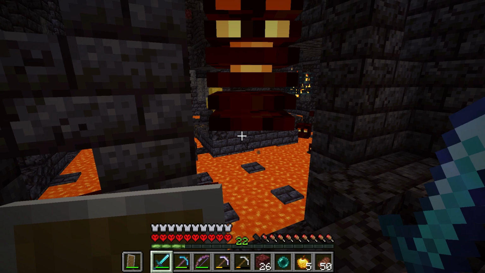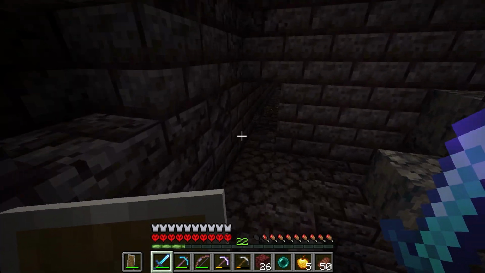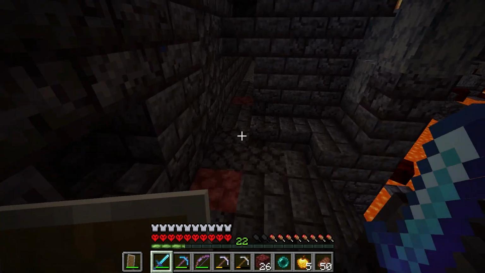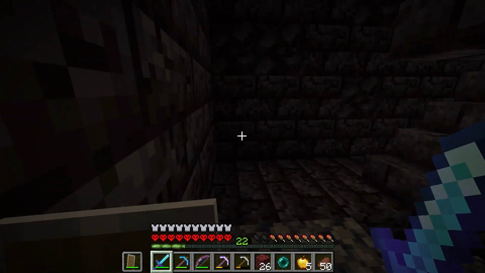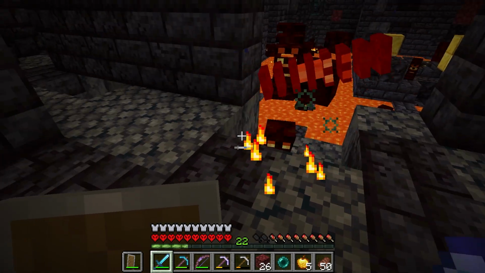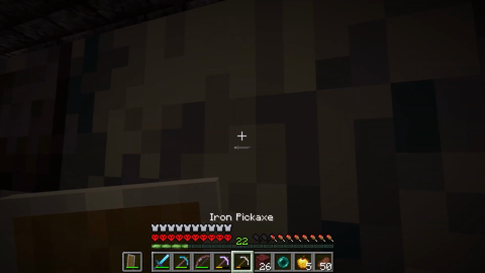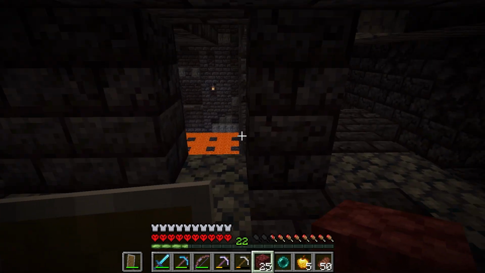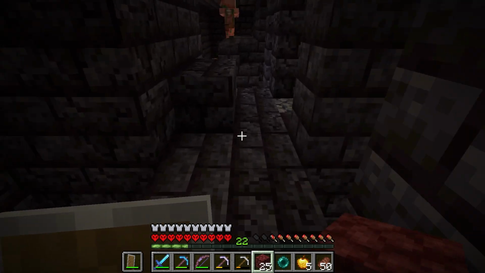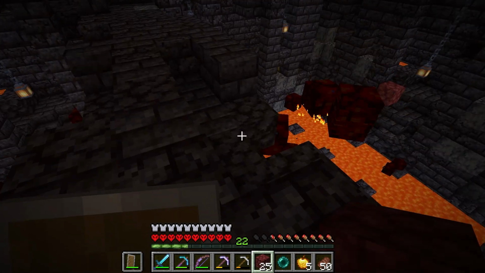So I guess the best route... Hold on, I got an idea. I got an idea. We have to play this smart. Cause we have to know our limitations, okay? And our limitation is that we're not very good. Go. Back over here. First thing we can do is this.